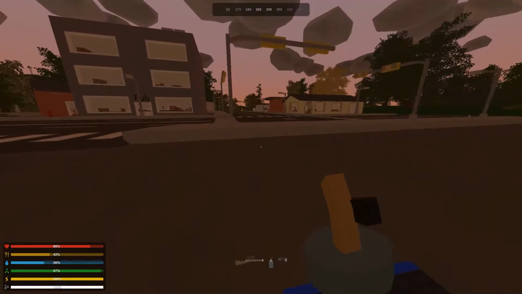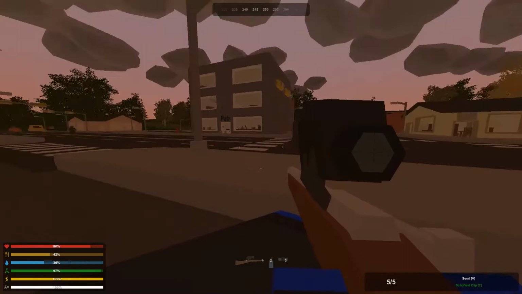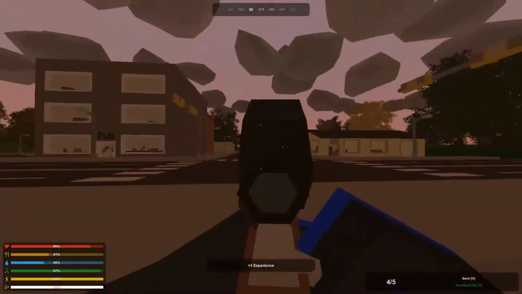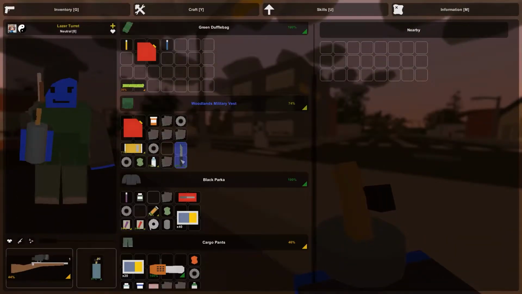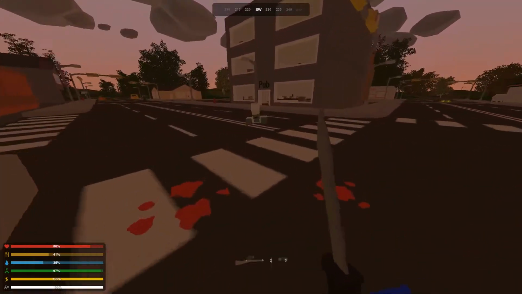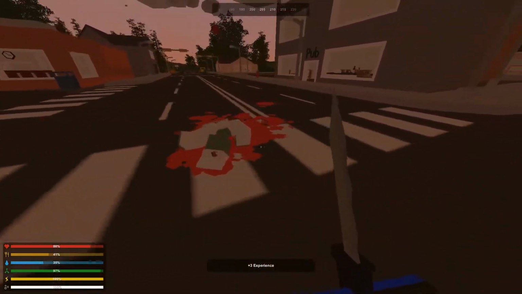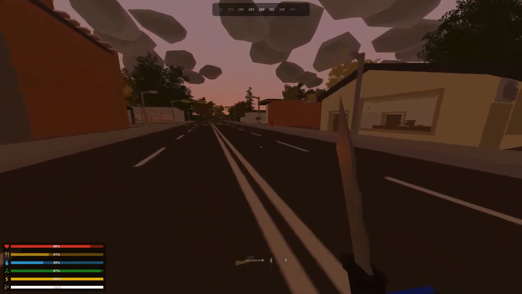There we go. Sick. Now, there's not many Zeds around here, so I'm thinking I'll just open fire. Yeah, there we go. Oh. There we go. That was almost really bad, because I didn't have my knife in my hand. That wasn't so bad. I was expecting it to get a lot more attention, but there we go. Okay. That works.